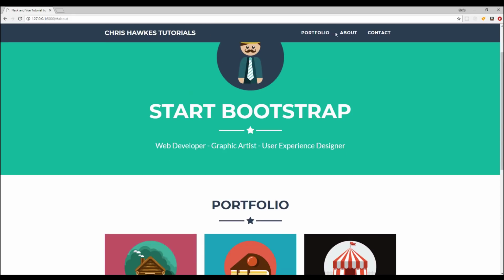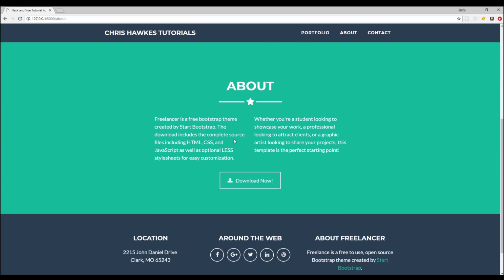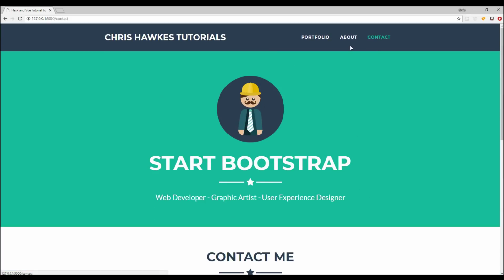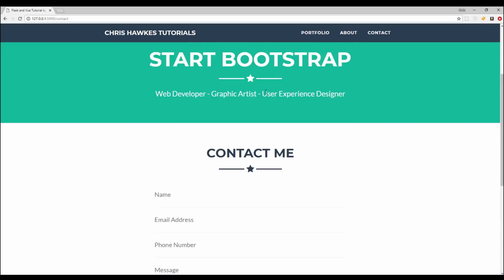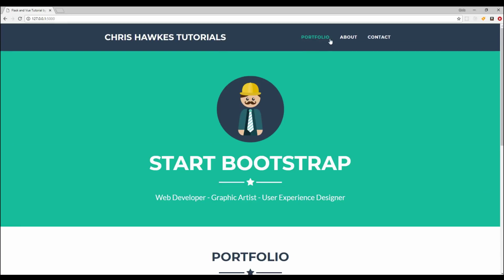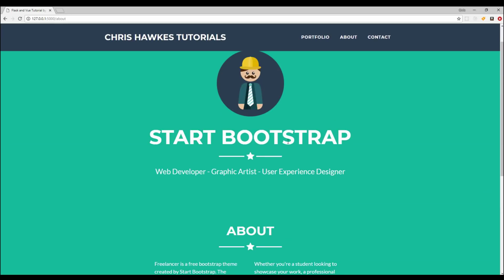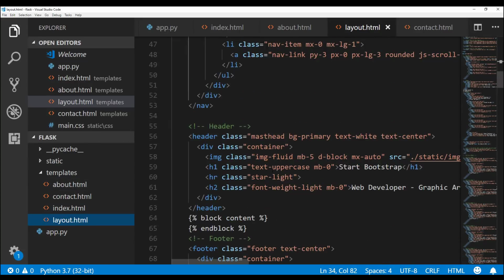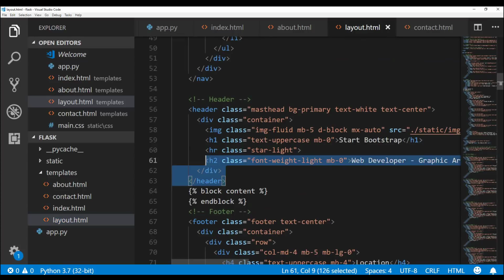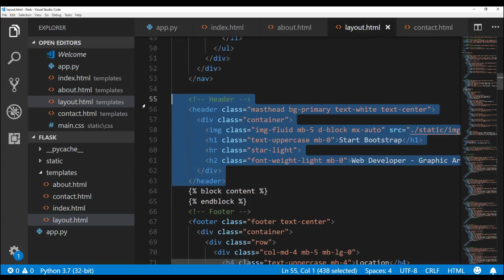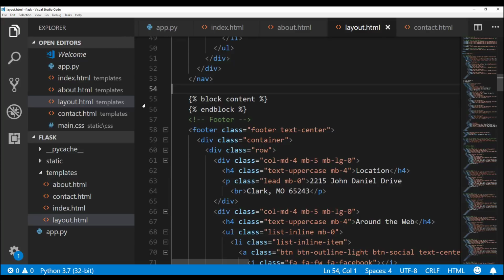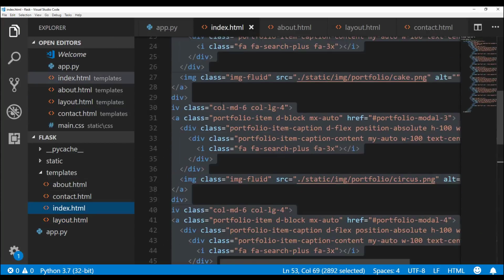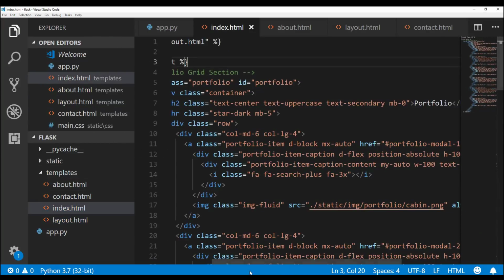All right, so anyway, guys, if we go over to the About page, we're now getting the About page loading up. We go to the Contact page, we're getting that. You may decide that, you know what, this whole Start Bootstrap stuff maybe shouldn't be in the Layout page, so let's go back over to that real quick. This big old header piece should be optional. This is only going to be in the home page. That's at least what I would do.